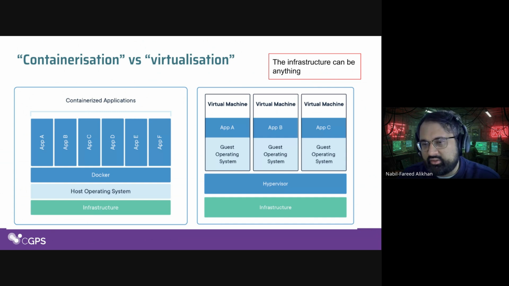You'll hear containerization and virtualization. These are two different ideas. You might have encountered a virtual server. If you've used AWS, like an Amazon server, or VMware, or Boot Camp on your Mac, those are virtual machines. They're a similar thing in that you're running a different system on your own system. But the virtual machine has the applications and the operating system, and then there's a layer called the hypervisor that's converting that so that it can run on the infrastructure that you have, so your computer or your server or whatever.